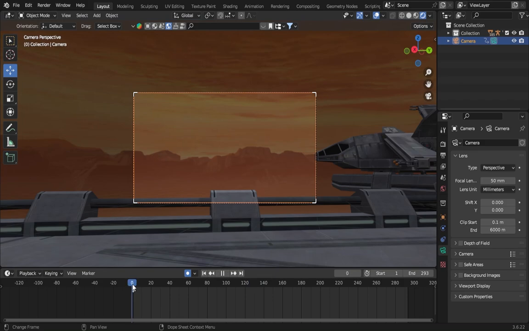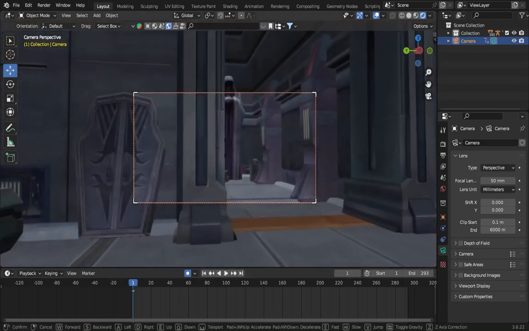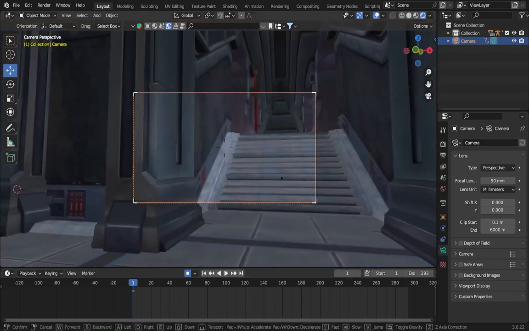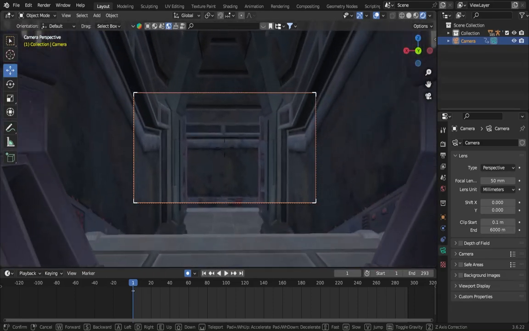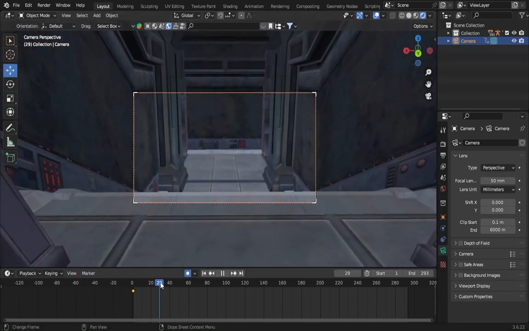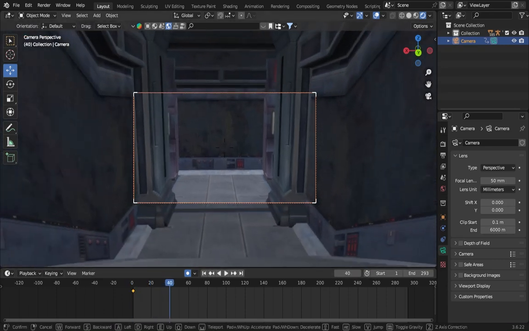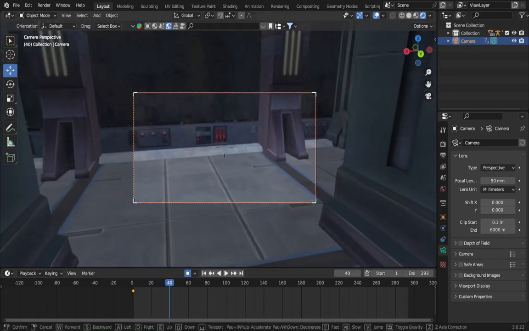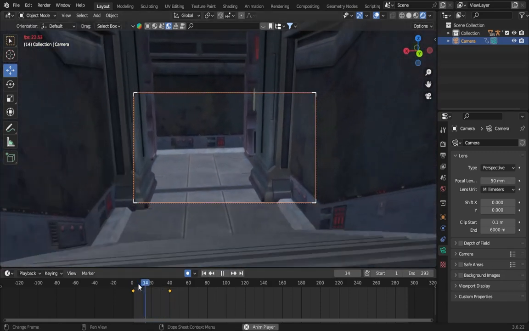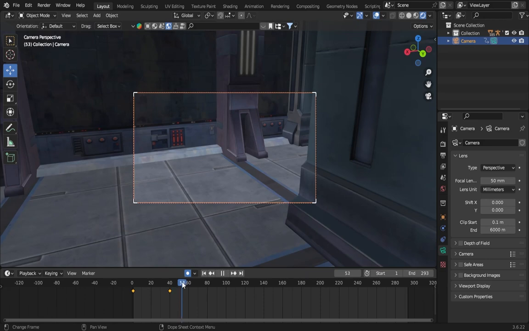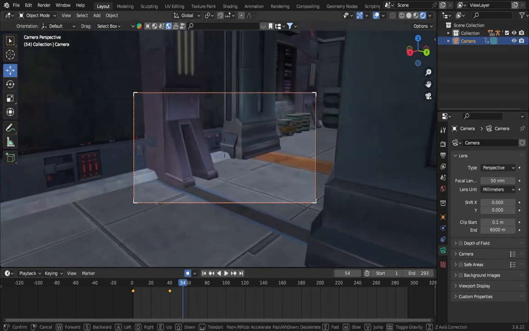So let me just delete all of that animation, and just to show you how quickly you can get this done, right? So if you wanted to do a walk around of your level, you could easily go down like this. So let's just press play and find a good, so about 40. So we're going to do about 40. This might be a little fast. Then we want to go a bit more.